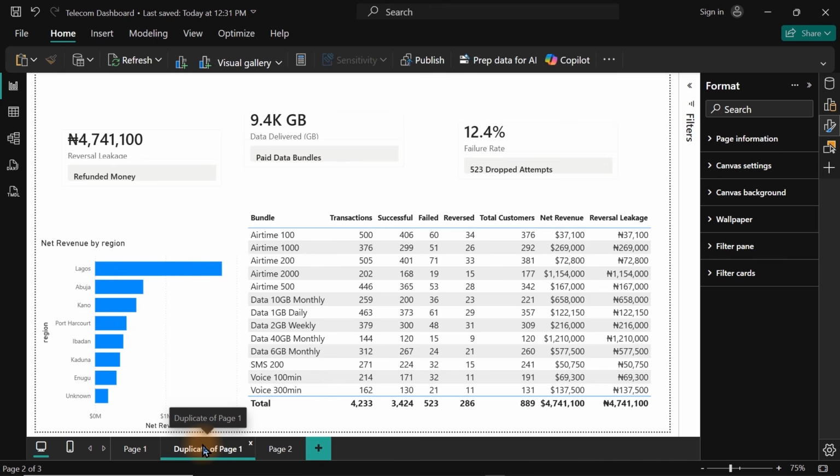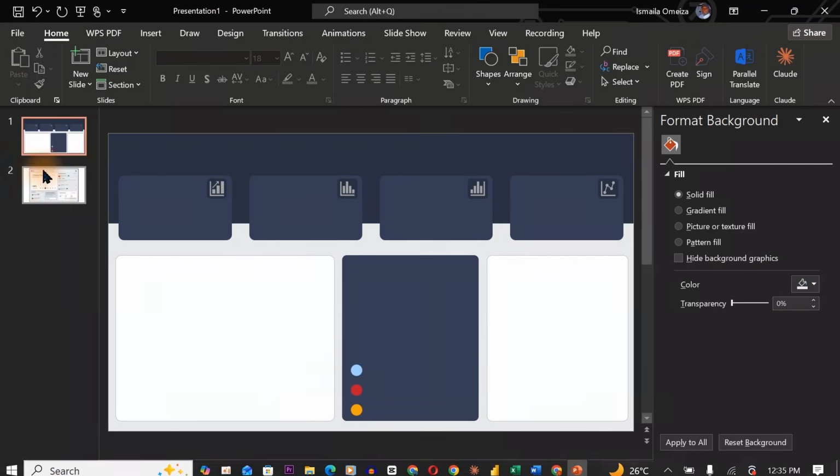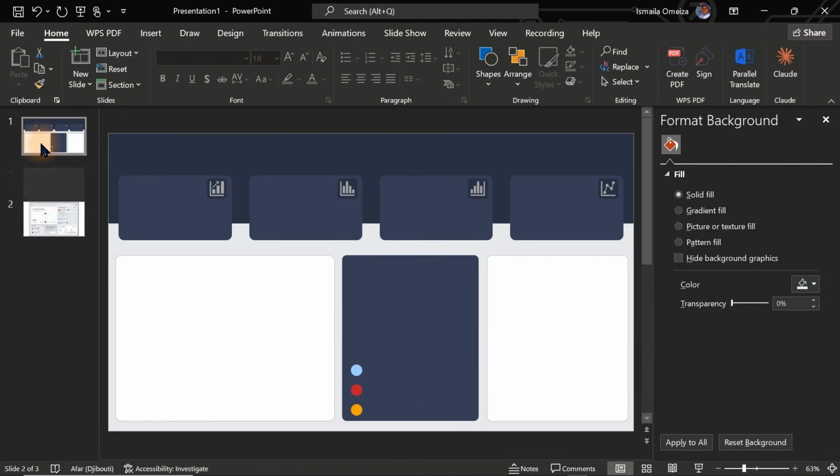This particular part is something you have to take care of as well. So should we do this together? So if we have to do this together, to create this one is very, very simple. So count how many KPIs we have here. 3 KPIs, 1 chart and 1 table. So let us quickly go over here and click on this particular one and have it duplicated.